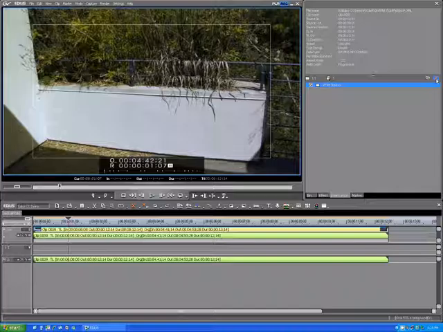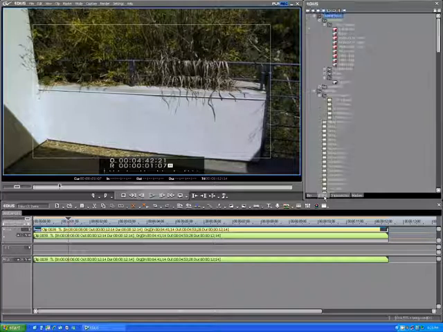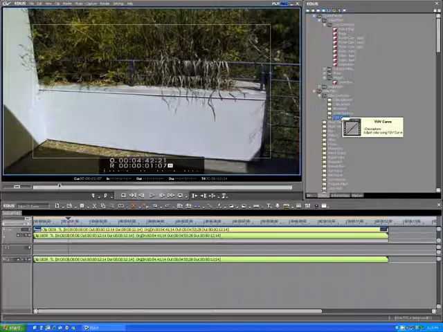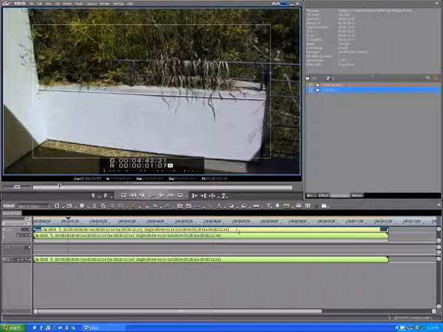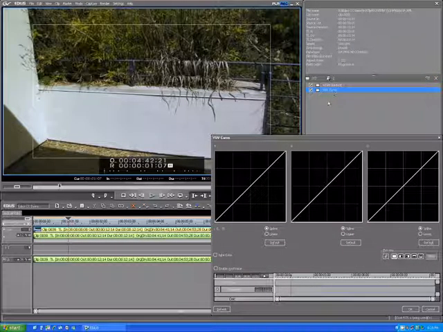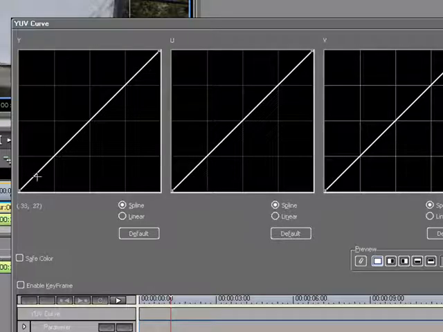And instead I'm going to go back to the effect palette, and I'm going to apply a curve filter to my clip. And the curve filter gives me more control over luminance, and I can adjust the shadows and the highlights individually.